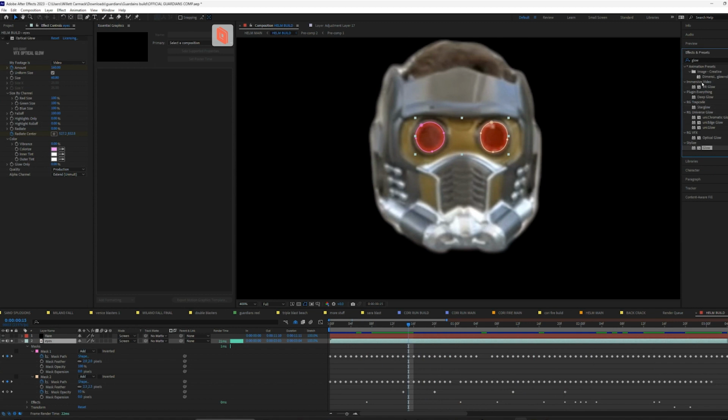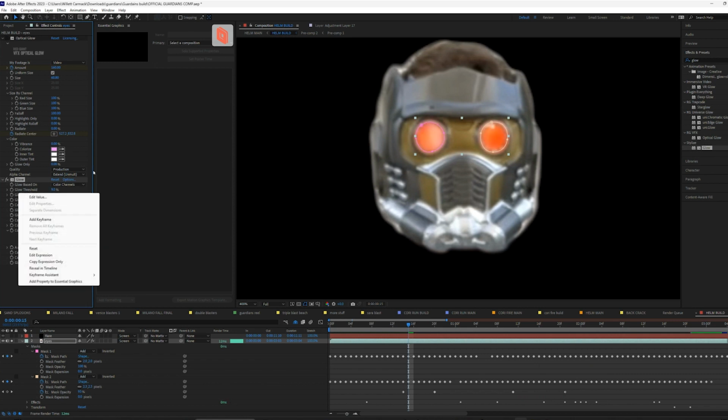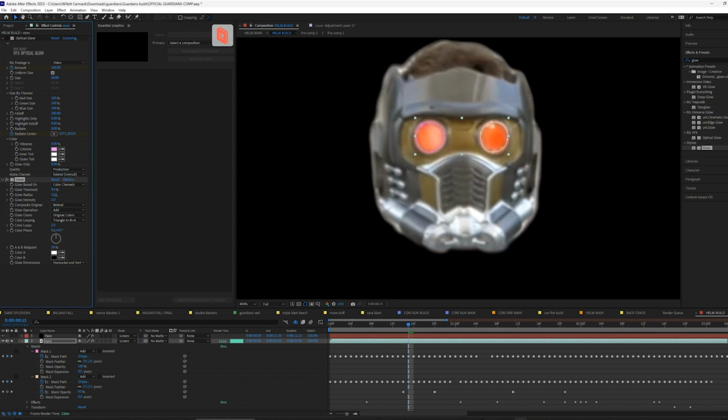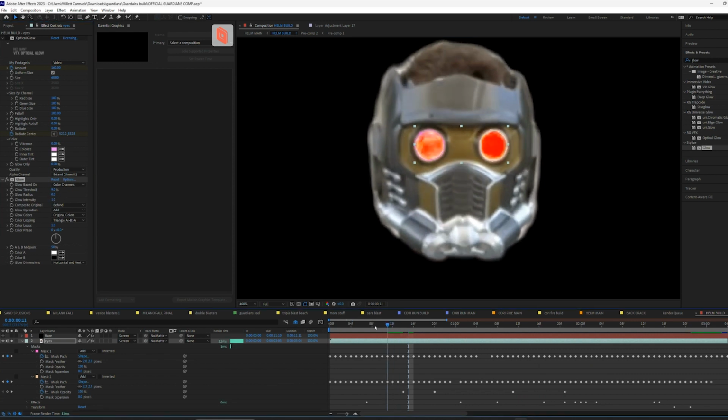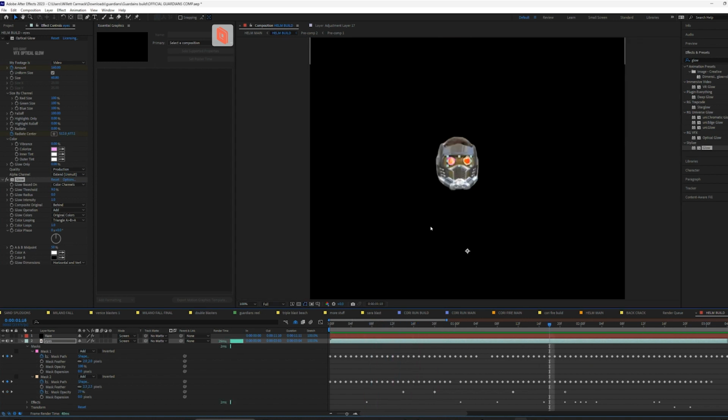So if we go to effects and presets, put on glow. Remember, glow is kind of tricky if you don't know how to get it to where you want. So when you start, just drag the threshold down until you see the glow actually start appearing on your character there. That looks nice. And then let's play around with the glow radius. Ooh, look how crazy that looks. So if there's 0 radius with the glow effect, you get this crazy look with the eyes. It's actually awesome. Wait, I'm kind of obsessed with that.